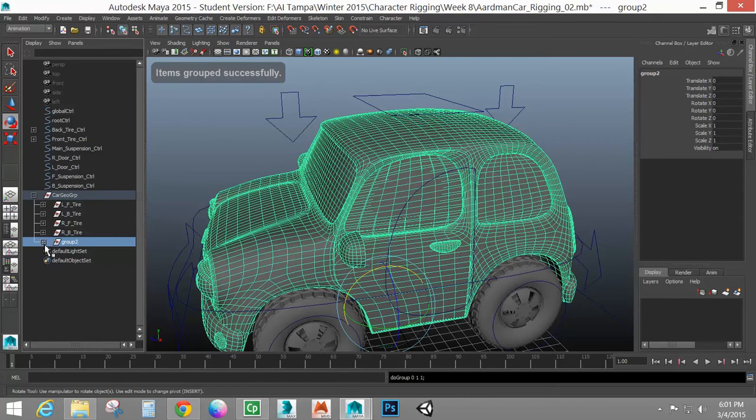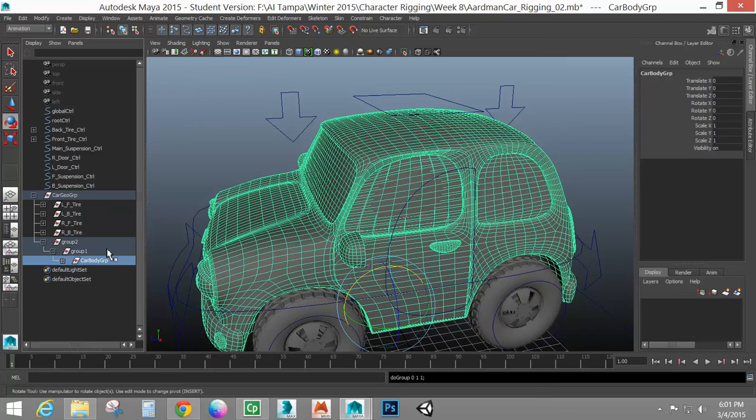So if I hadn't named it before, this would have said group 1, group 2, and group 3. What these are going to be representing are pivots for the car, faking out the suspension of the car, getting the car body to rock. So the bottom group, which is technically the 3rd group, the one that I had renamed, is going to be my back suspension. Again, I'm just using the letter B for simplifying. The back suspension group. The middle one is going to be front, F, suspension group. And then the top one, I'll rename it as that car body group, because that's the main one.